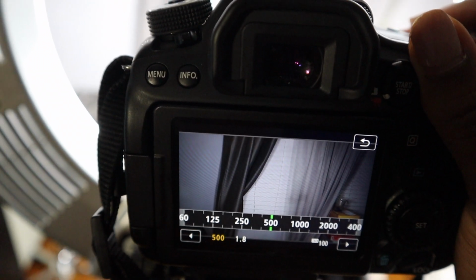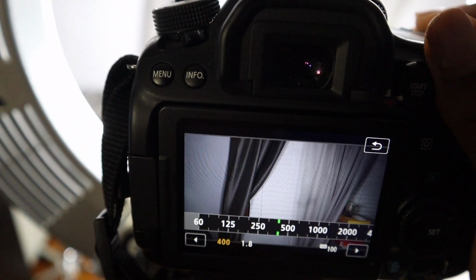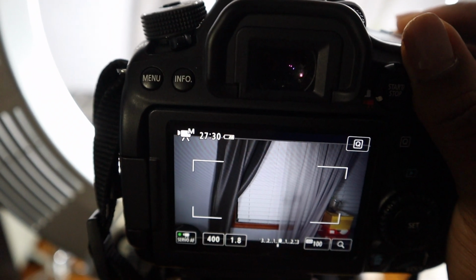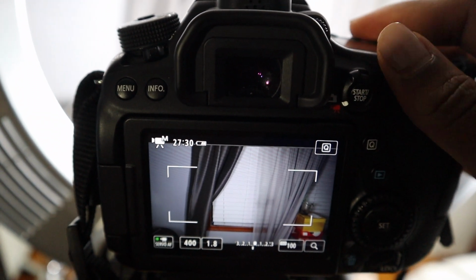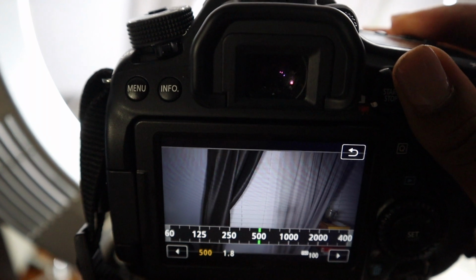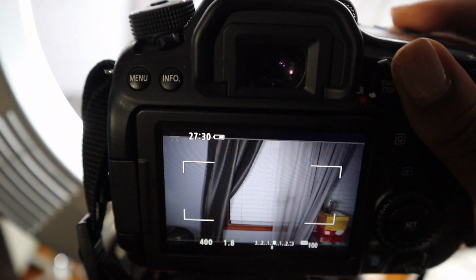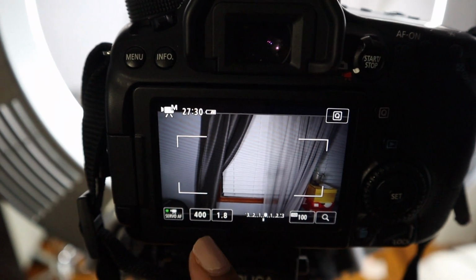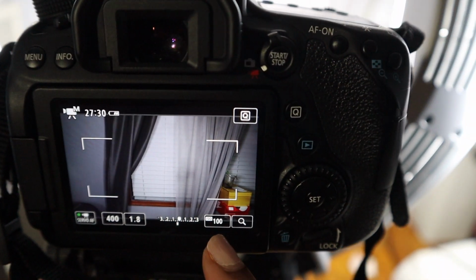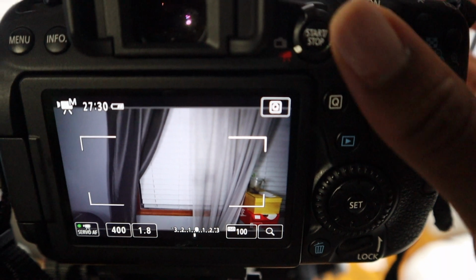So depending on what I'm doing, what time of the day it is, I'll put it on 400 now just because it's darker. But if I record in the day and I have my blinds open, then I'll keep it at 1/500, which is a little darker. So hopefully that makes sense. But I adjust the f-stop and then I adjust my shutter speed. And the ISO I try to leave on 100.